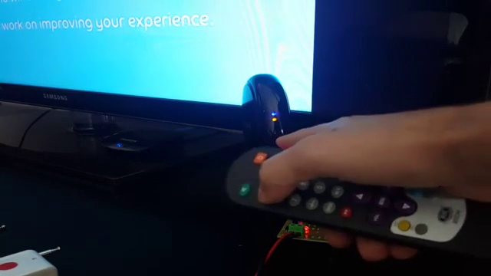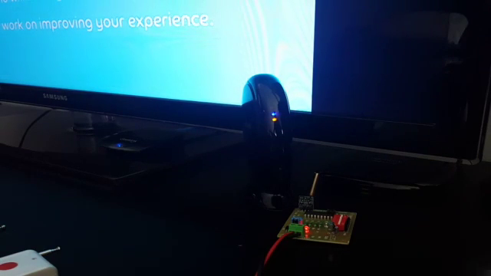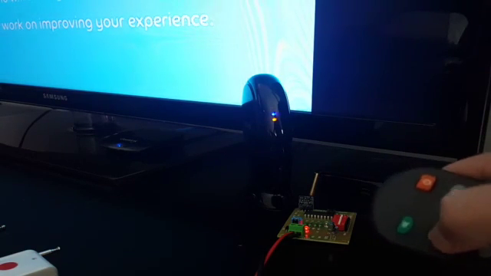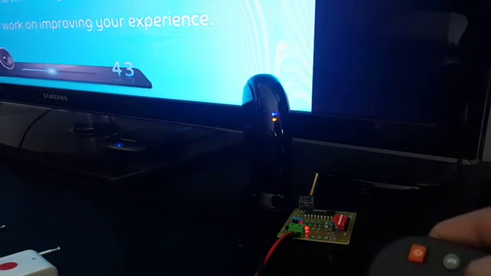Okay, this is a continuing. We didn't see the volume going up and down before because I had to have the infrared pointing at the TV. It was pointing the other way. So I'm gonna try again, and as you can see, I have to have it very close to the TV, to the device. I'm gonna trigger this one, and you can see the volume is working now just by triggering the handy remote, digit 1, and it's triggering that.